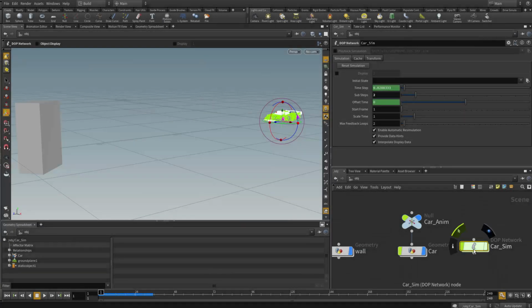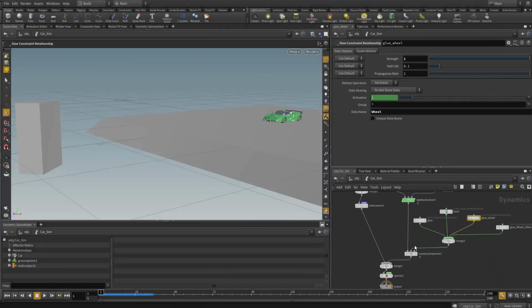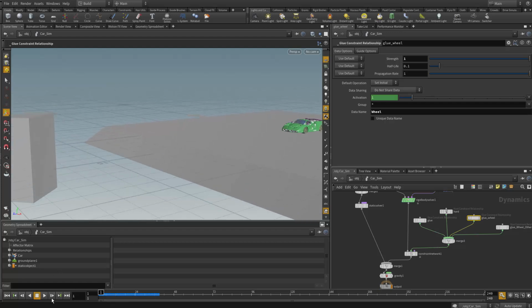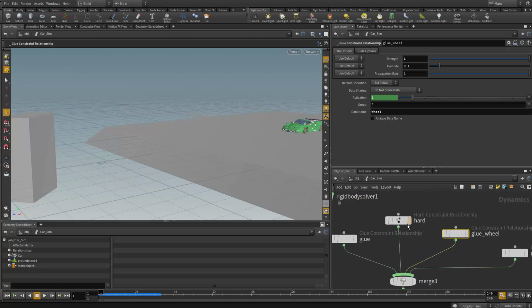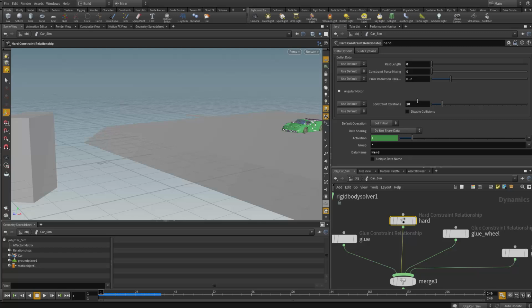Alright guys, welcome back. So after all those new glue types, we now have this, and it looks okay, but I still wanted to fine tune it. I like how the wall is being blown out, but I'm thinking this is squeezing too much. So I also want to change that. That's going to be this attribute here on the hard constraint, this attribute called constraint iteration.